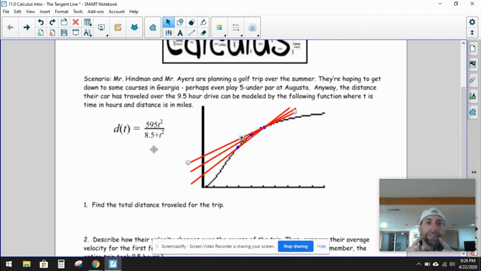And that, my friends, is instantaneous rate of change. We're trying to figure out what's going on at 5, but we can't really see what's going on at 5. So we're just going to let the number before 5 get really close to us. So that from 4.9 to 5 is a pretty good estimation of what's going on at 5. Okay, and what's happening is these secant lines are getting closer and closer and closer to being a tangent line.